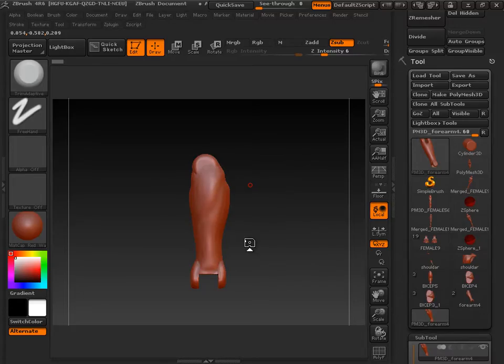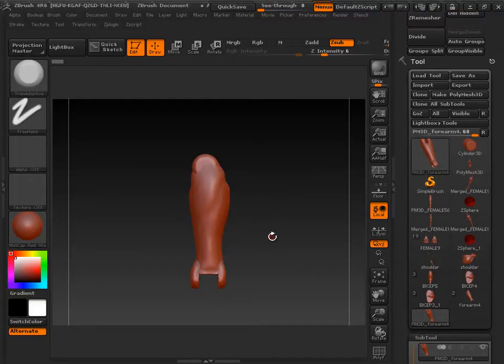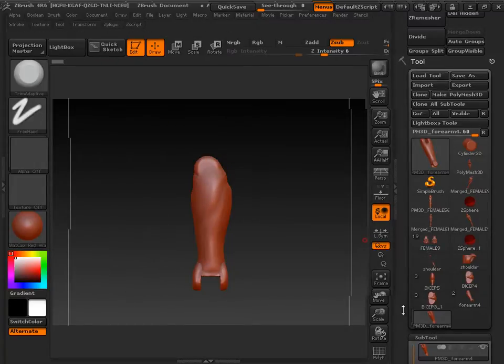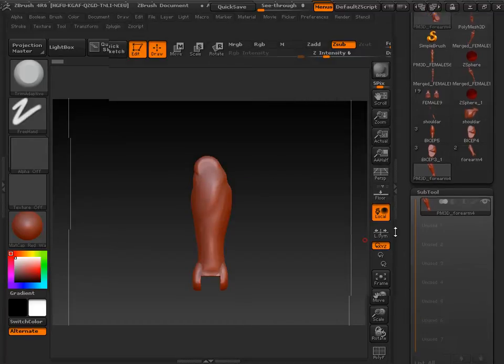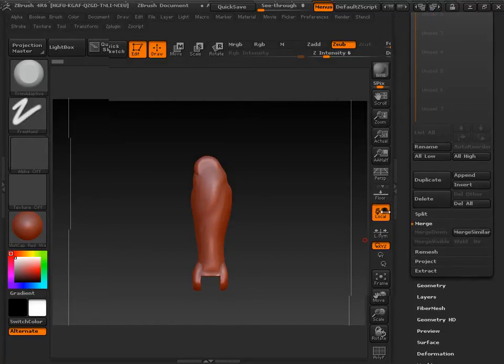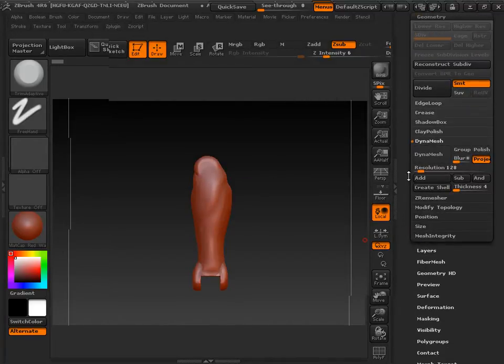Splitting up a model. In ZBrush, I need to be able to cut a line right here in this model. That's where it's going to rotate. I could do that in Blender, but it just gives me the opportunity to show you how to do it here. So first off, it's got to be a poly mesh. Then you make it into a Dynamesh. So eventually it has to be a Dynamesh. I'd give it a lot of polygons.